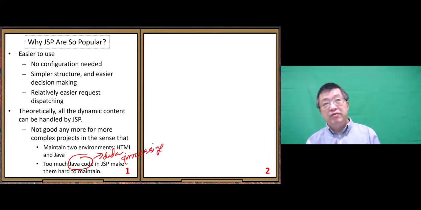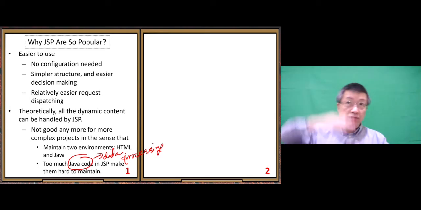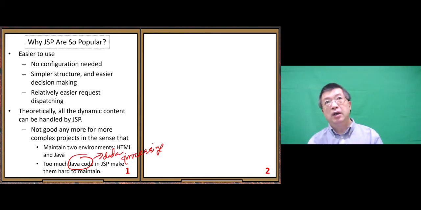When you do very complicated data processing, you need to write long Java code. In that way, maintaining your JSP becomes more and more difficult. So that's not very good.